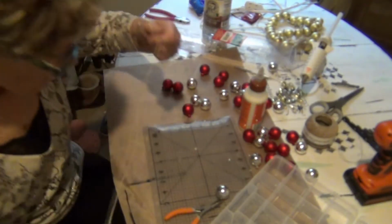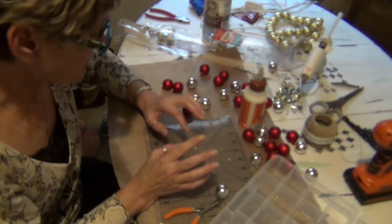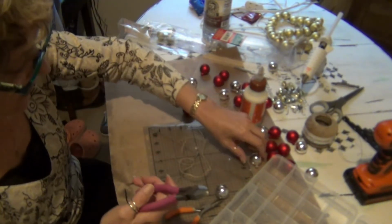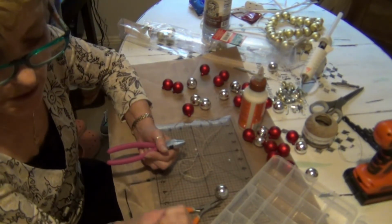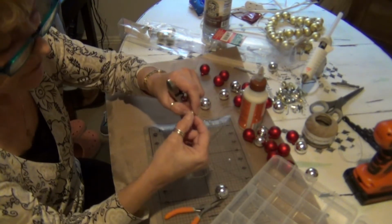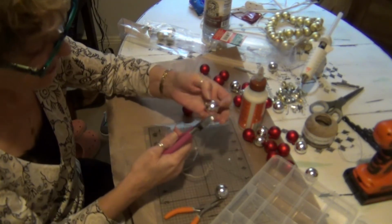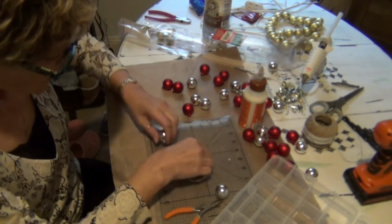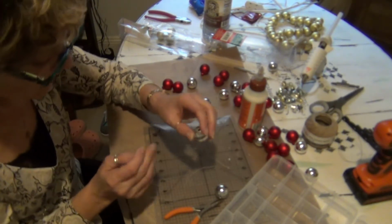Okay, I'm back. If you have a drill and you can drill these, it's so much easier. I think I forgot to show you that I used my wire cutters and I cut those off, and I ended up with these little bits, which I ended up saving. And if I need to use them for something else, I'll just sand it on a sanding block. A lot of them broke in half or smashed all together, but that's what I did the first time, which I didn't like because it left such a big hole. So if you can drill them or have someone drill them for you, oh, so much easier.